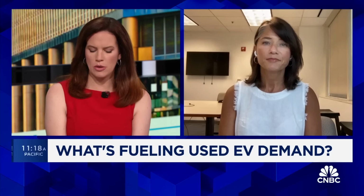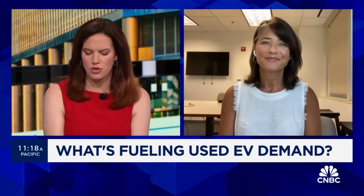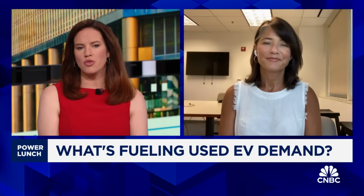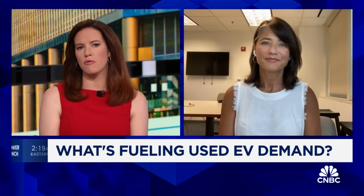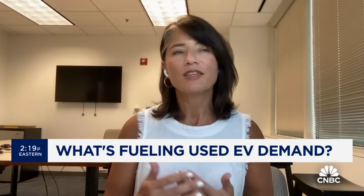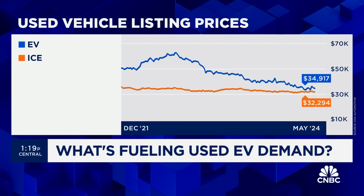I wonder if they're about to inflect lower, because I like this comparison. Currently a traditional car is $32,000, a used EV $34,000. And EVs might keep dropping in price, because one of the interesting data points I saw lately, Erin, was that a lot of people who have bought one have buyer's remorse. Sure. Some people are thinking the infrastructure hasn't caught up with us yet. Charging's a little bit more difficult than it was before. Anxiety, rage, things like this.